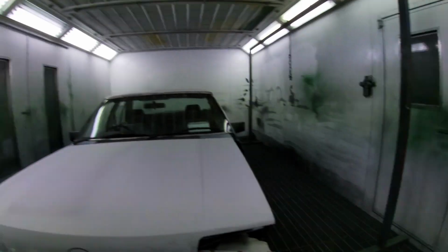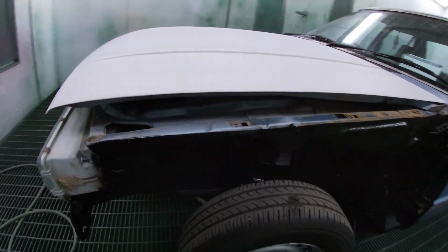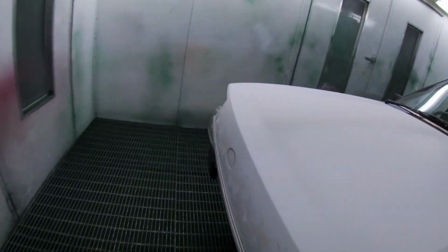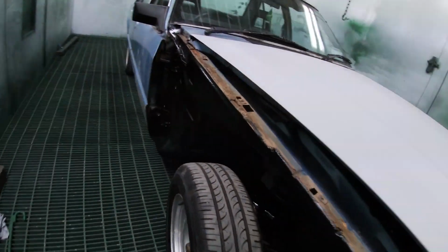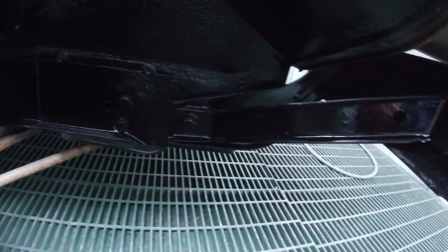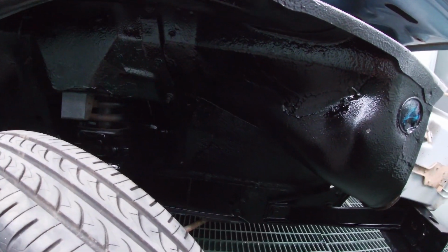All right, Monday night. I've applied the body deadener, which I'll show you. That's what it looks like all over there, and on the other side as well. I didn't want to apply body deadener to these parts here, so I didn't actually spray them, and I just mixed up a little bit of black, and touched that up there and along here.